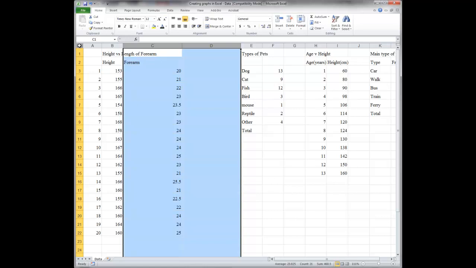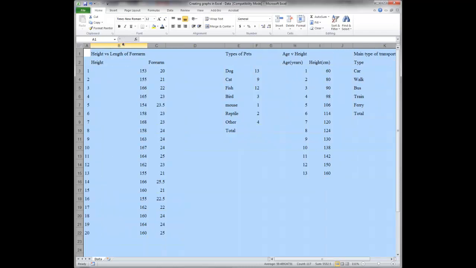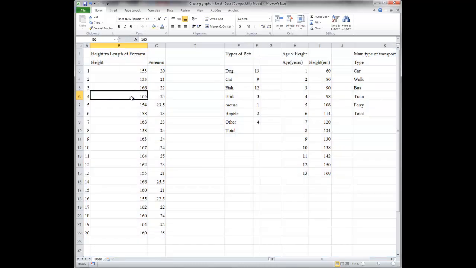This little button here, the one in the corner, if I press that, selects everything on my screen. What I can do then is hover between the columns and double left click. It's a little bit hard to see what's happened there, but what Excel tries to do is fit the column widths to the information that's in those columns. So B has become really quite wide because of this heading that's quite big. This column F is quite narrow because there were only some digits in there. So at the moment it's not looking that nice.